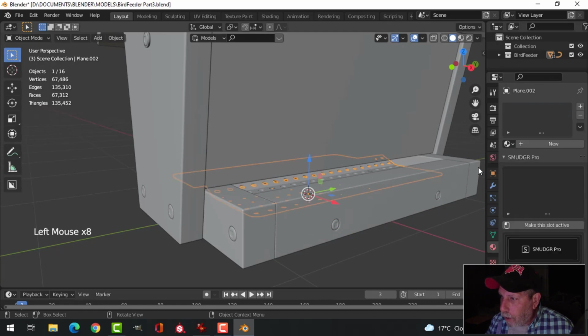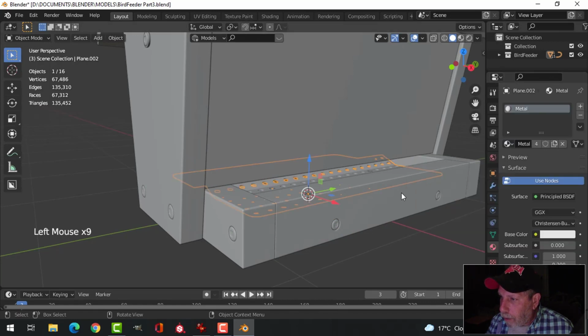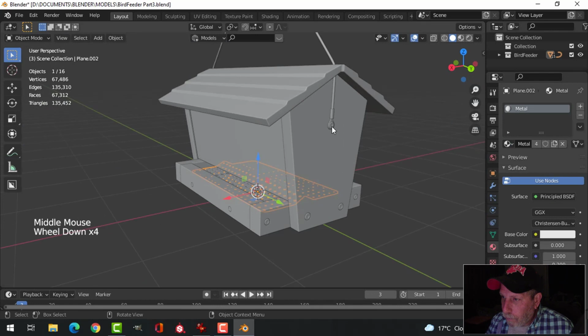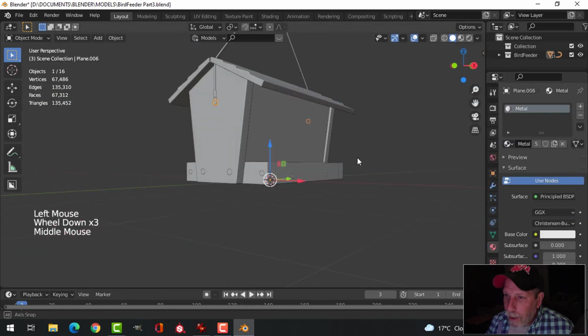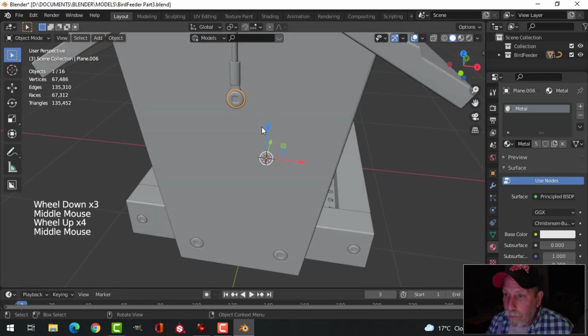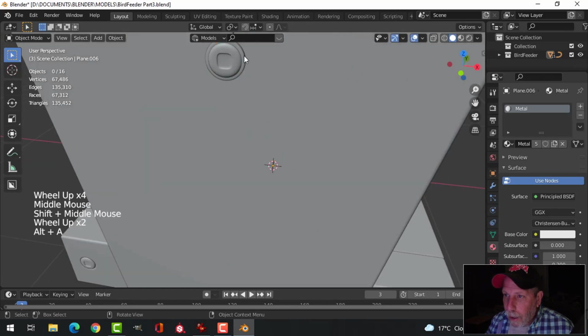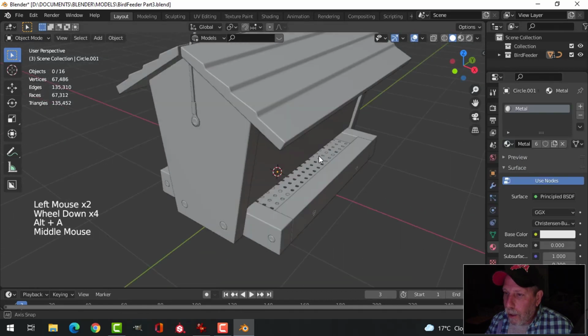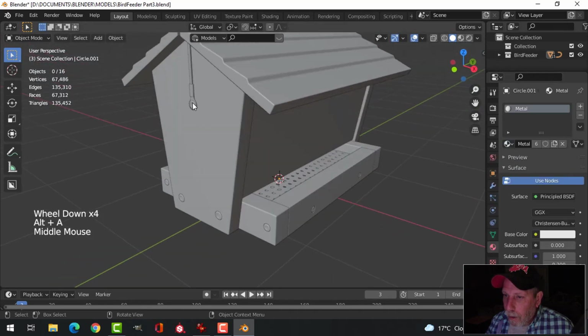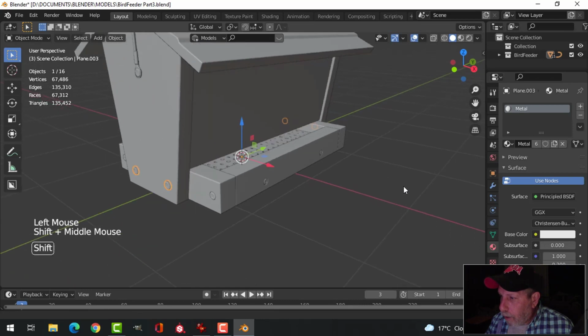Metal. This grate in there is going to be metal. I want these pieces to be metal. Keeping in mind some of this stuff is mirrored, so it makes it a little easier. And those pieces are going to be metal as well. Okay, so to do the metal, what I'm going to do is I'm going to click here.